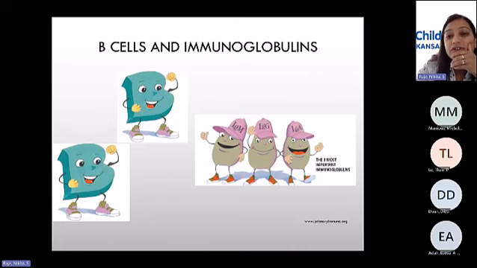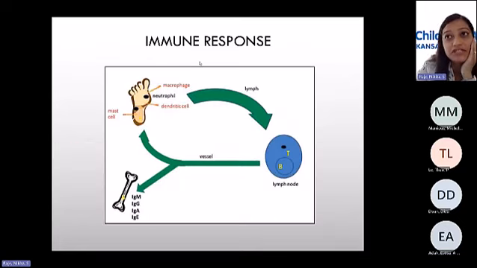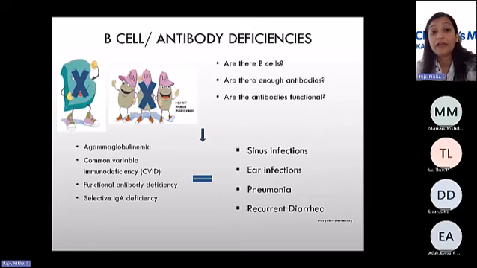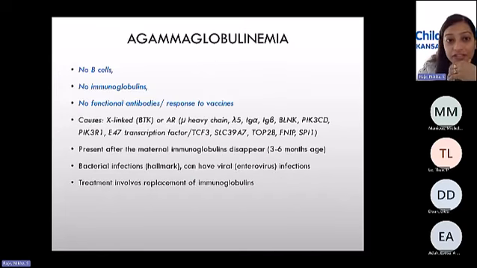All right. So again, moving on to discussing B cell deficiencies. Remember the boy with the splinter in the toe: their innate immune system and the sentinel cells would do their job, the information would get to the lymph nodes, and the T cells start doing their job. The B cells, if they are defective, this is the part that's defective, but some of the innate immune response would still be normal here. And so if these patients either do not have B cells, or do not have enough antibodies, or do not have functional antibodies, they present with sinopulmonary infections and GI infections as well.